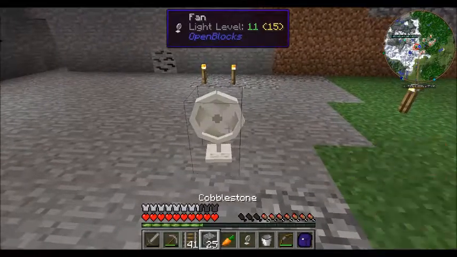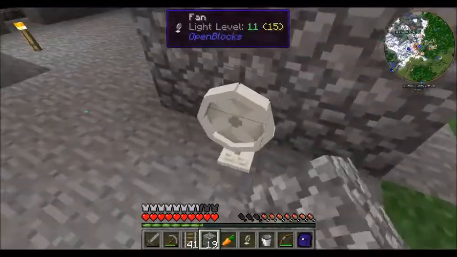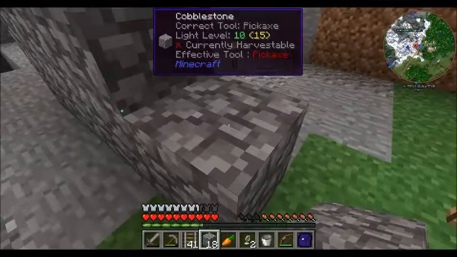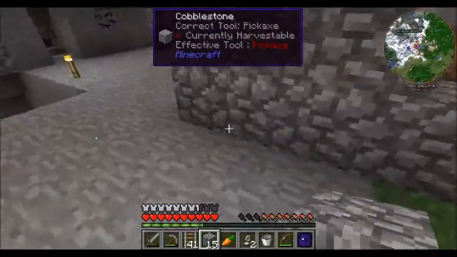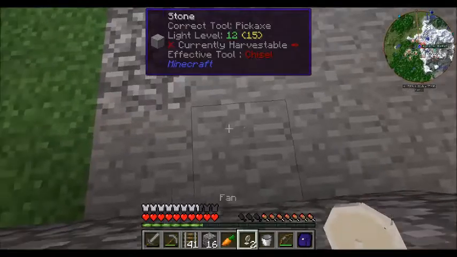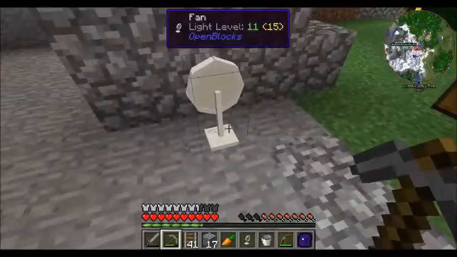So, if you have a wall here separating you from the mob spawning area, hold on. You can simply open up a third layer, get back up against the wall, and just jump in place it. And then get down like that.